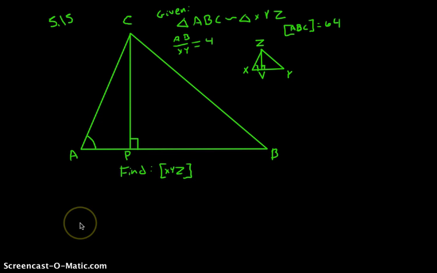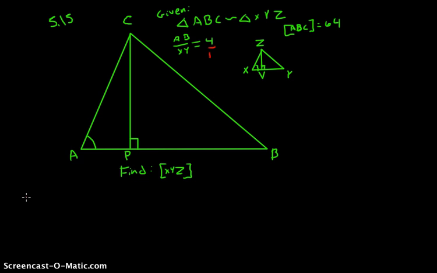First, you want to find the ratio of their areas. The way you do that is you think, okay, let's start with their altitudes. The altitude of triangle ABC is CP here. The altitude of triangle XYZ is ZV here. So you can just think, okay, 4 to 1, because the ratio is just 4 to 1 right here, 4 over 1. If you want to see a proof, this is how you do it.